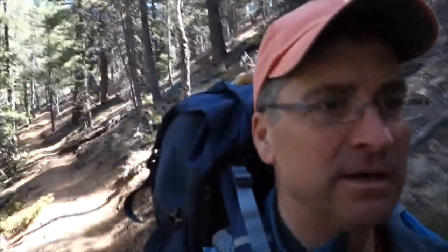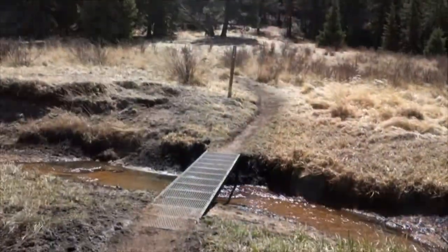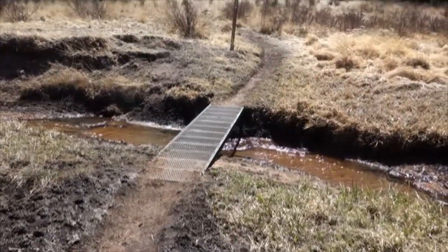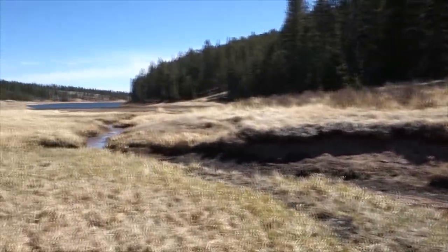Still on Limber Pine Trail. It's real pretty in here with these pines. Here's where Limber Pine Trail crosses at the high end of North Cat. Most of the time, the view of the water is blocked by the trees, so the reservoir doesn't really add that much to the experience of hiking on this route.